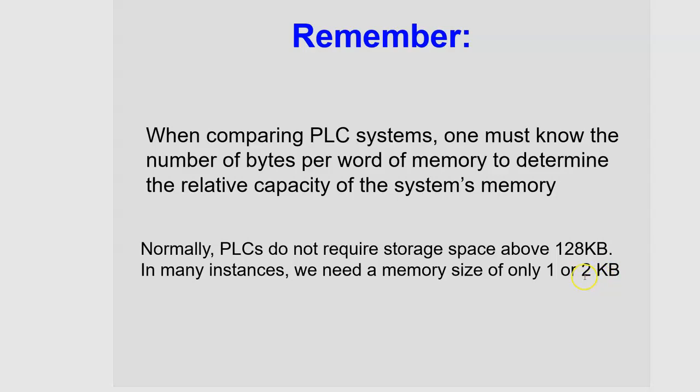So it'll be 2 times 1024. That will give you the number of bytes. And then if you want the individual bits, you take the product of that, 2 times 1024 to get the number of bytes, and then you have to take that and multiply by the number of bits for each byte, and that'll tell you the number of individual pieces of information you can store in memory.